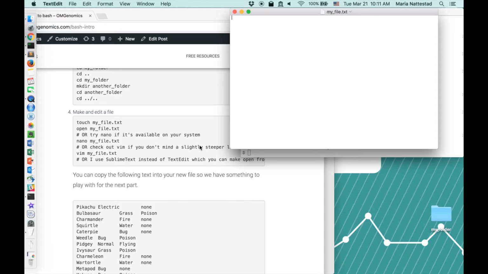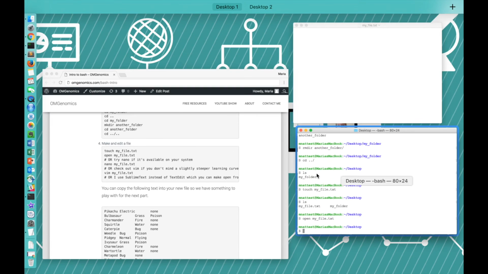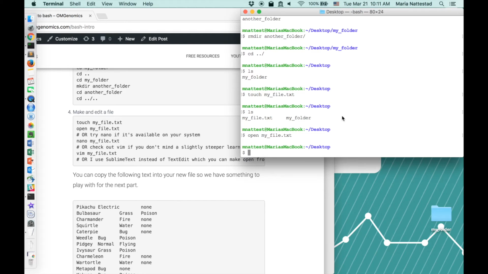And I also mentioned a couple of other options here, ways that you can edit the file. So there's a program called Nano on many systems, which allows you to edit the file as well. And that may be something that you want to do if you're not on a Mac or something and you don't have a GUI environment, you don't have this graphical user interface.